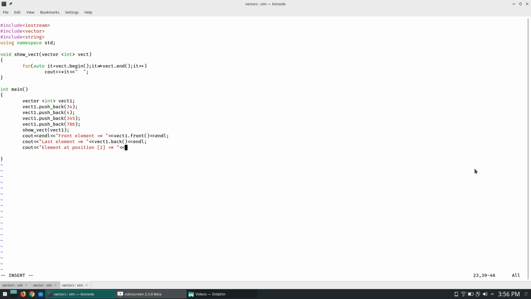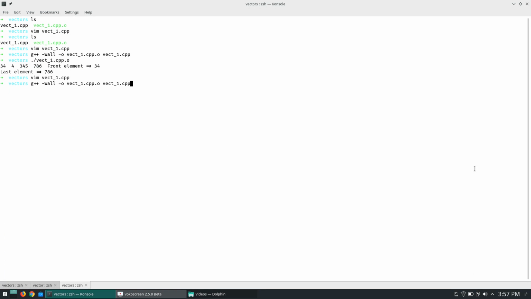So for getting the element at some position, we will do vect1 dot position, sorry, vect1 at then position. We'll pass the position here. Hopefully this works correctly. Yep. So at position 2 it is 345. So this is 0, this is 1, this is 2.